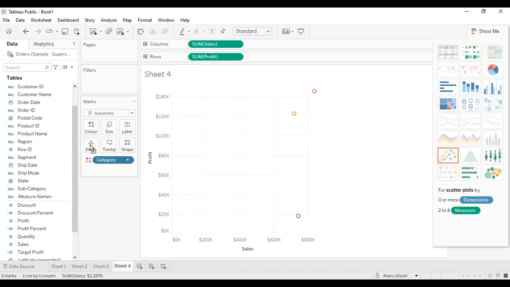No, let me put category in details. I want to put category in details. I'll explain what I'm doing, and let me put this shape as. So I have sales and profit, and let me put, let's say, profit percentage in color.